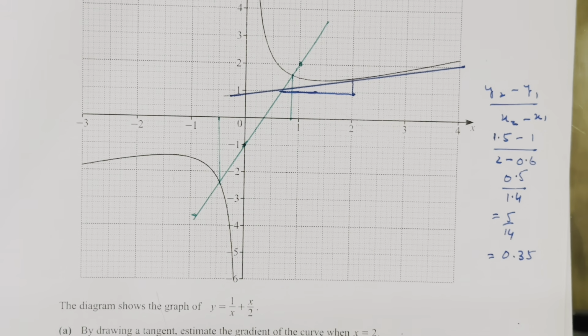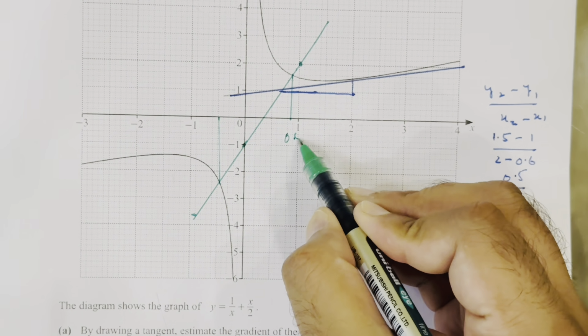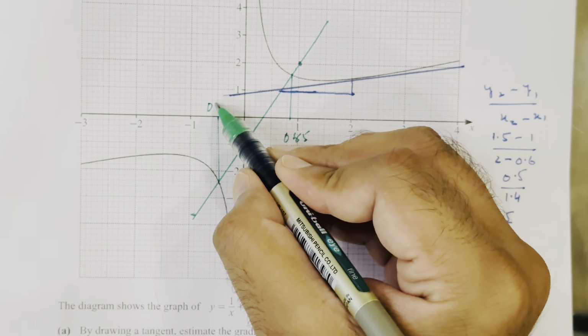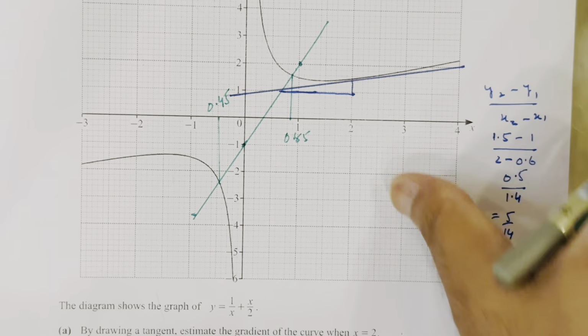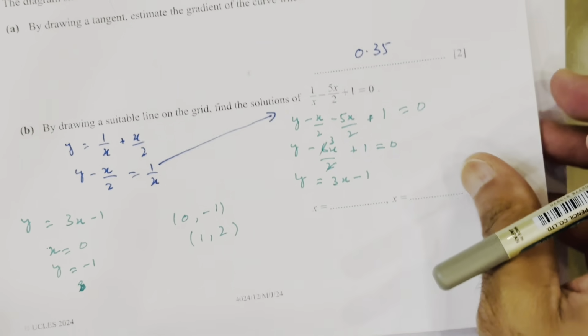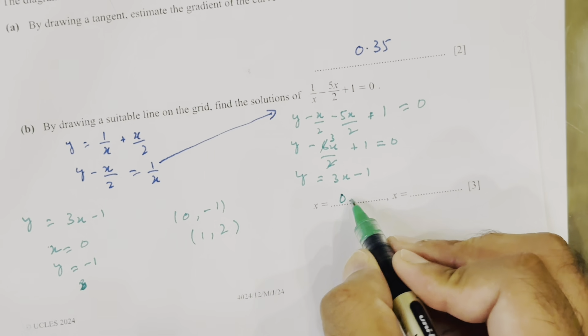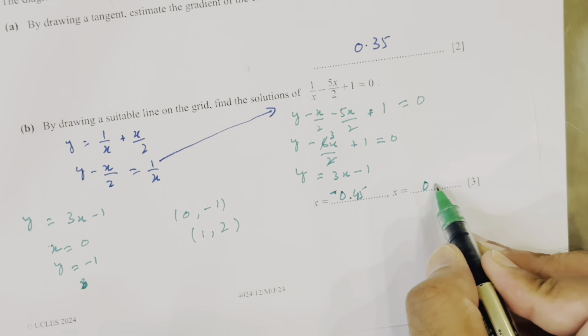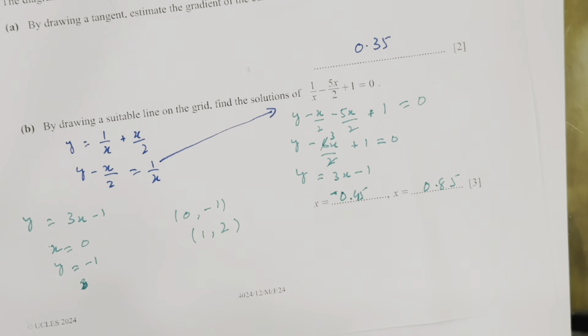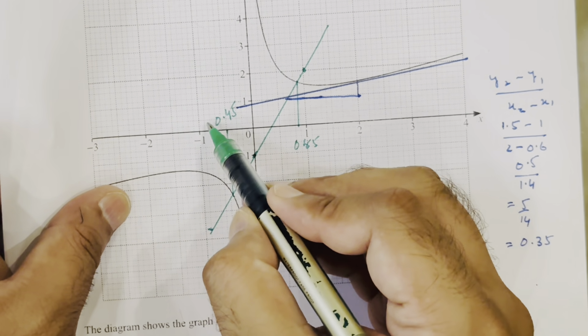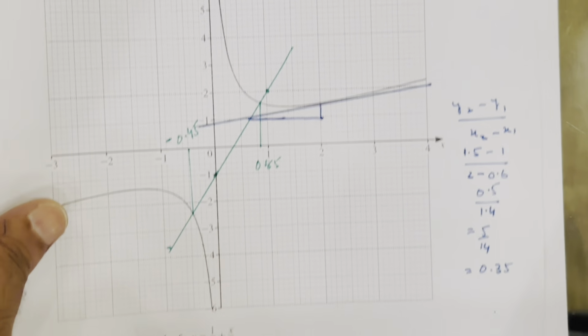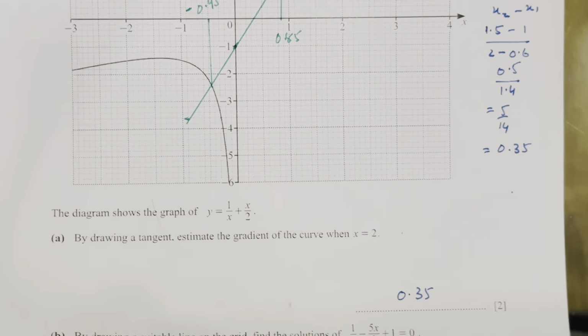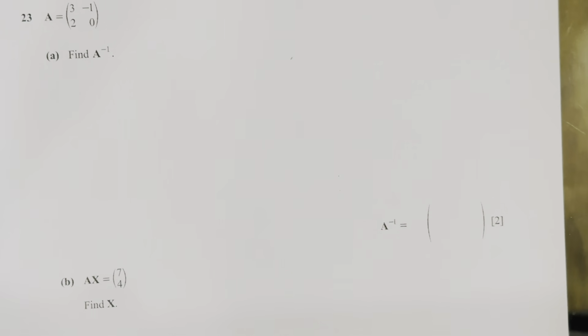So you need to identify, it would be 0.85 approximately, and it would be 0.45. Both answers will be considered correct. So you're gonna write over here 0.45, and 0.45 was in negative, and 0.85 it was in positive. You can see over here the value was in negative. So this was the tricky question of this paper, the only tricky question of this paper. Okay, I must say that was a very good question.